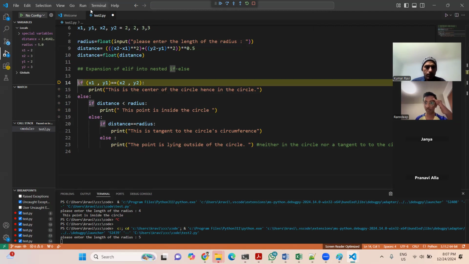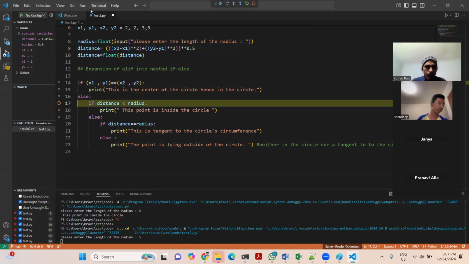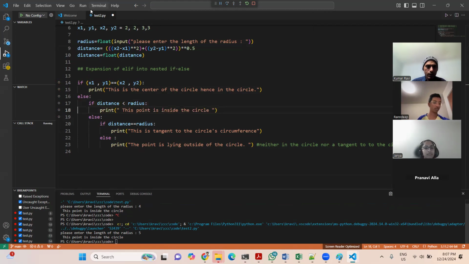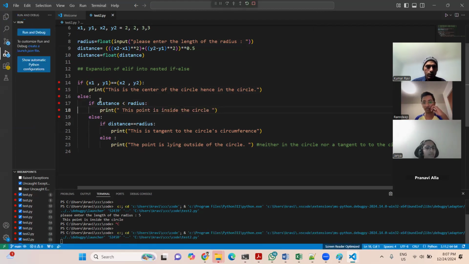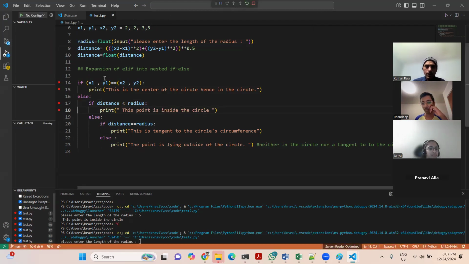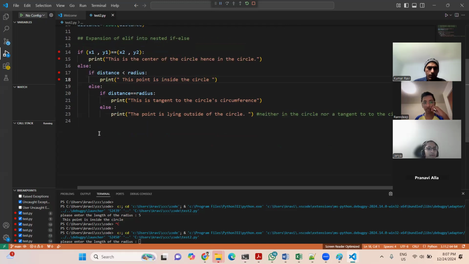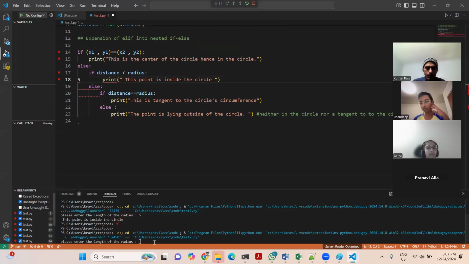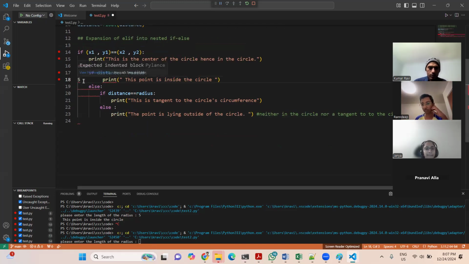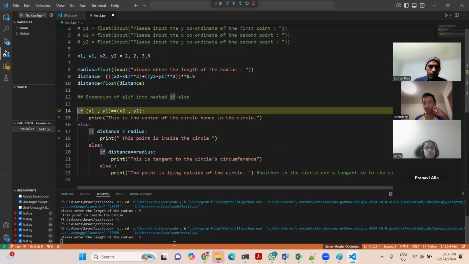I'll press F5. Can you see the control? Movement of control, like this you have to do. Again, I will run, and I'll enter 5. See, control. Can you see this is the control?